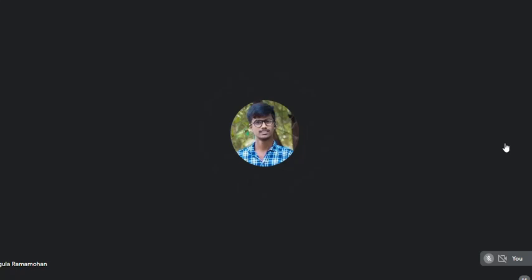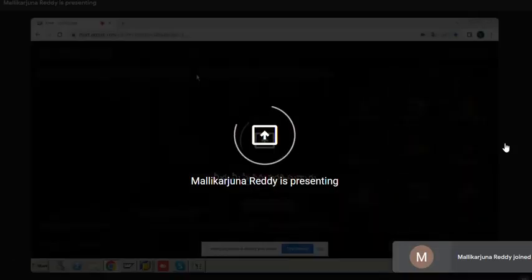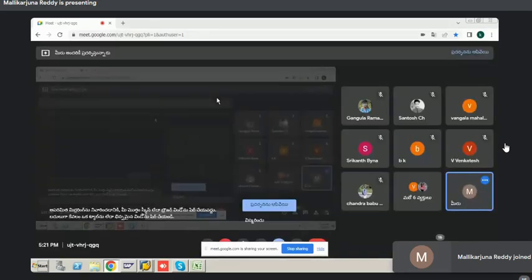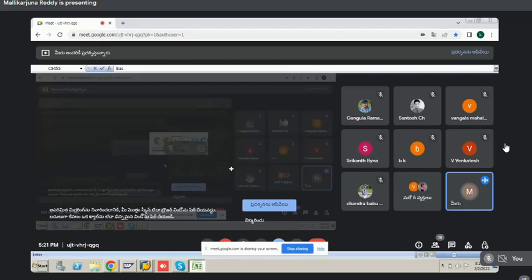Define controlling area. I hope you are able to see my screen, right?